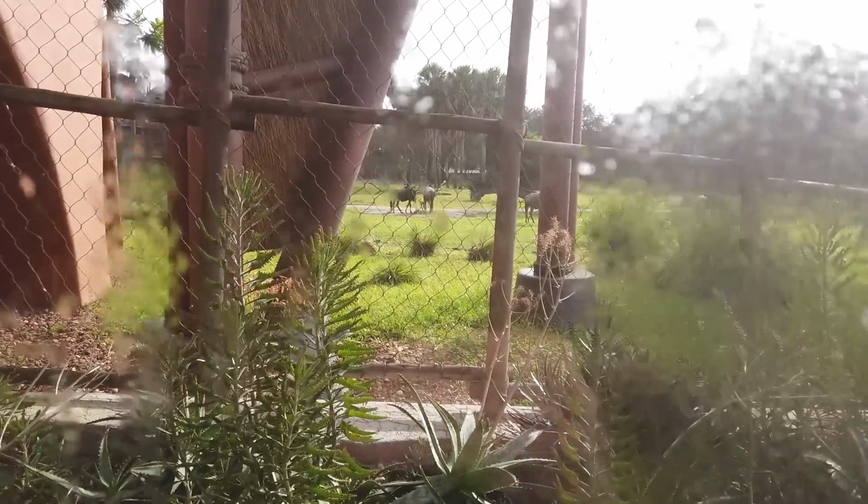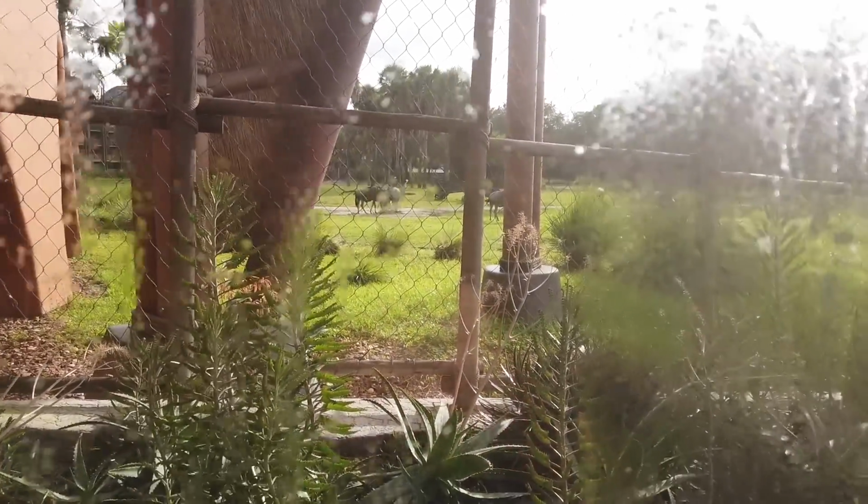When you do order here, you order at the bar, and then they will give you a table marker, which mine is a little lion, and they'll bring all the food right to your table. So you let them know whether you want it for here or to go, and they'll bring it all to you. I just turned around and look at my view of the wildebeest. Oh, next level breakfast view.